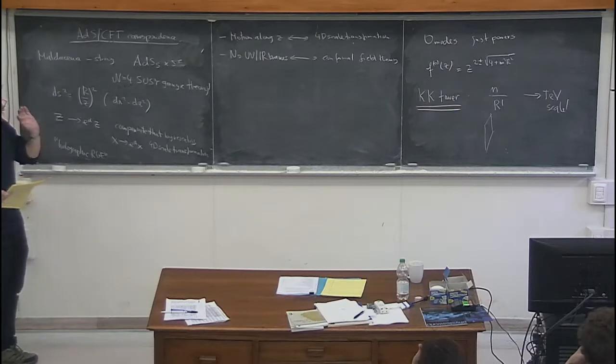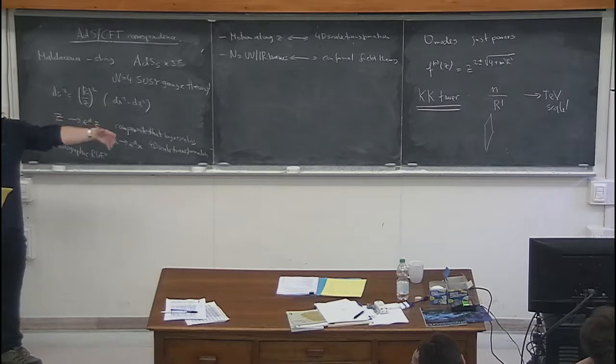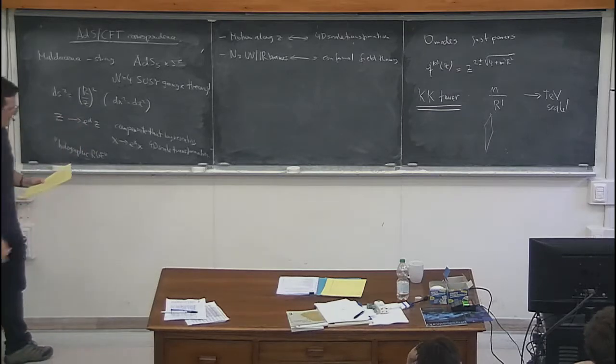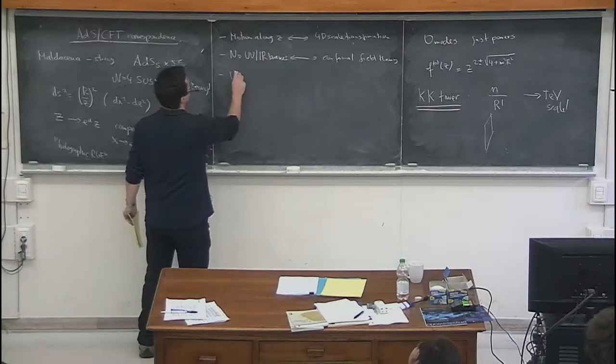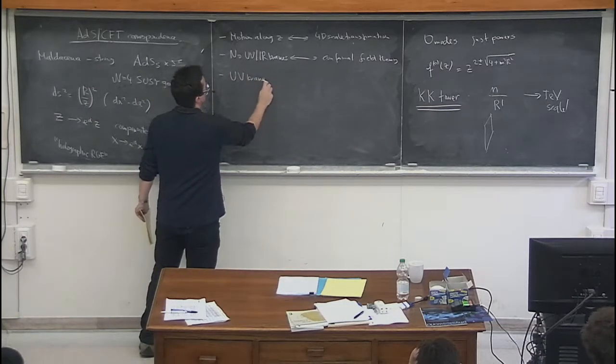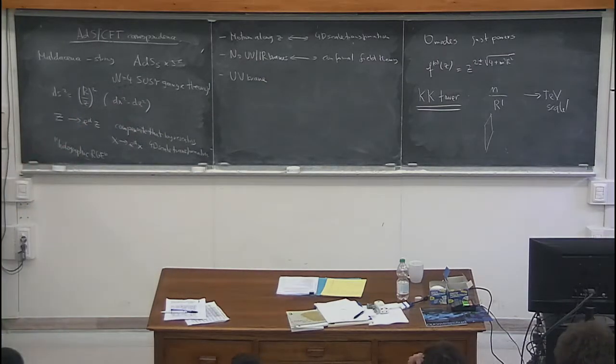The thing that I would like to emphasize is what are the additional things that we are doing when we add the UV brane, the IR brane, gauge fields here and there. How will those give you additional entries in this AdS/CFT correspondence? So first of all, how about the UV brane? Well, if I add the UV brane, that is telling me that I try to go to higher and higher scales, but at some point my space just ends. I cannot go to arbitrary high scales.